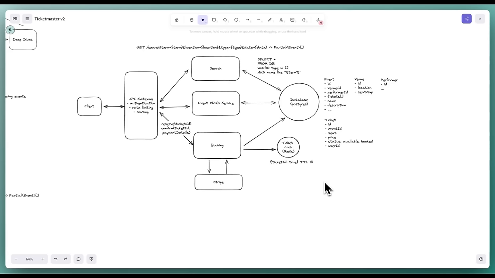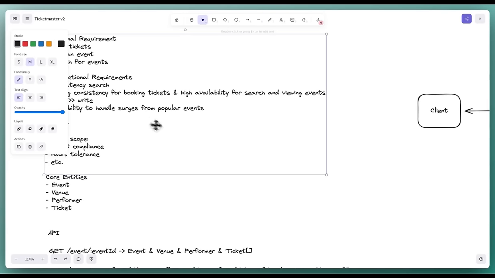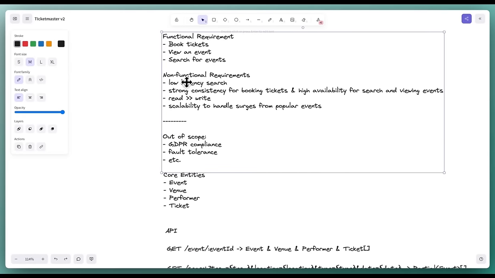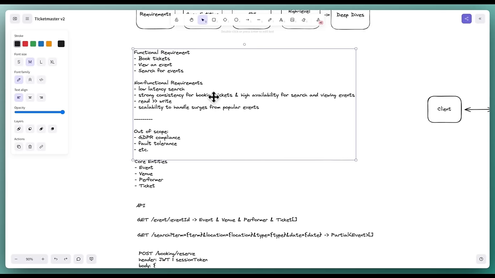So we talked a lot about how search wasn't optimized, and that's the first place that I want to start. And actually, you'll notice that I went back and added it here already, but we originally didn't have low latency search, and this was a miss. This was something that I missed originally in the non-functional requirements. I realized it as I was designing the system, and it's totally okay to go back and edit it. That's something that you can do and should do in the interview. That's great.